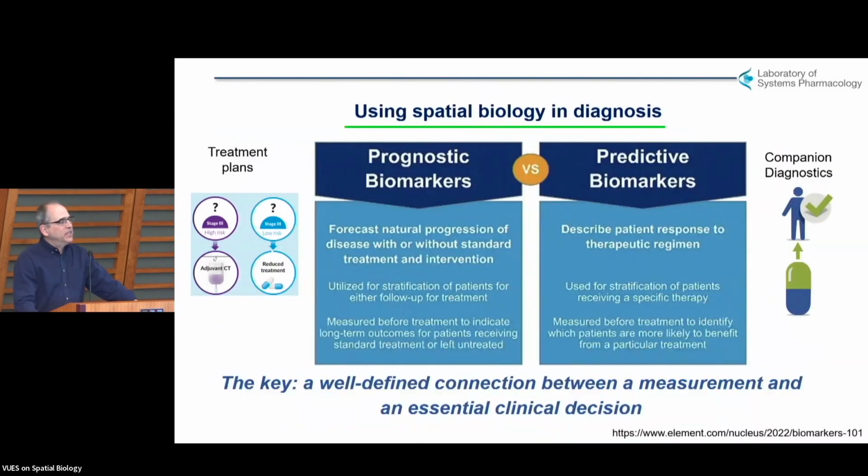Now, what about using any of this in diagnosis? I think we read that this is all going to become 3-dimensional. It's going to be hyperplexed. The answer is there is no currently approved immunofluorescence-based test beyond single channel for any diagnostic anywhere in the world. So the gap between current practice and what we're talking about today is pretty large.